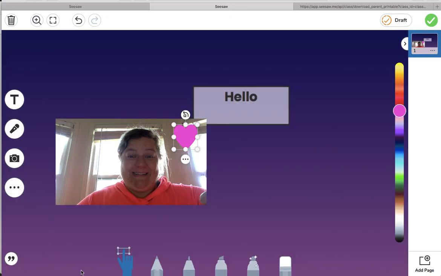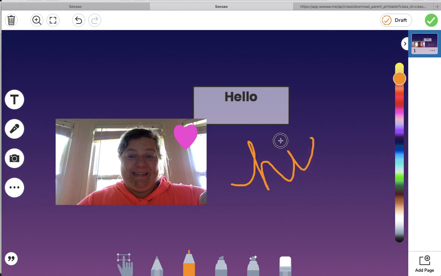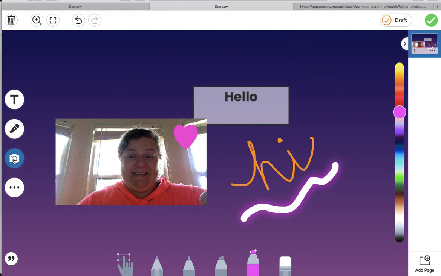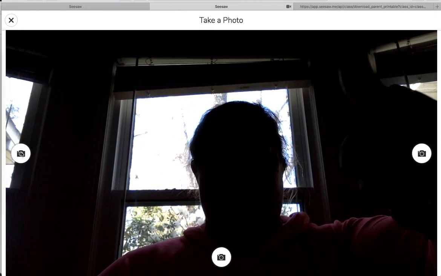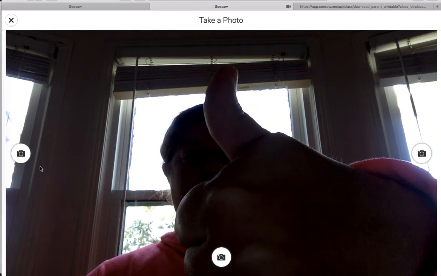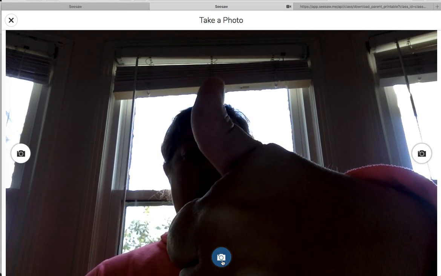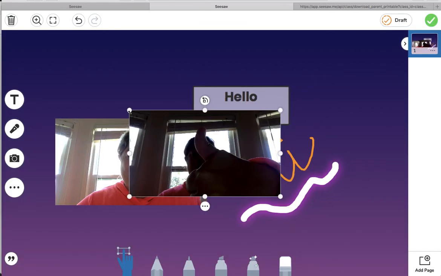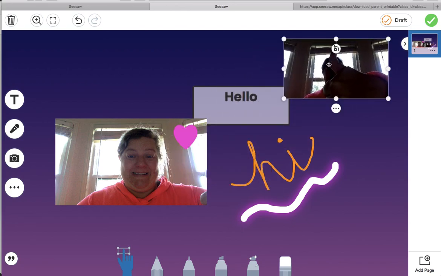You also can use these fabulous tools down here at the bottom and change the color of your writing. You have a glitter pen and a highlighter. Then you can also add pages to make up to 10 slides. You can save your draft. Lots of different things you can do in here. I can take another picture and add that, make it smaller. They can make collages really easy on here. You can add up to 10 pictures on a page.